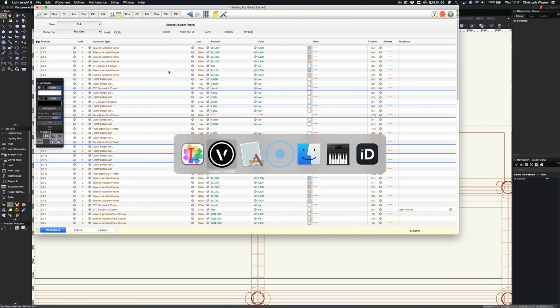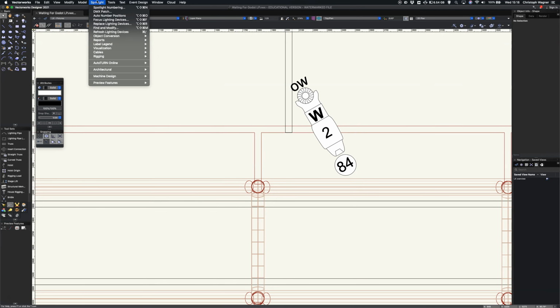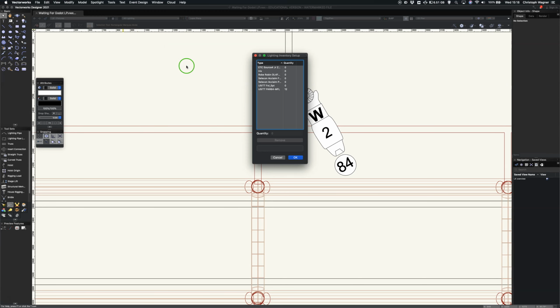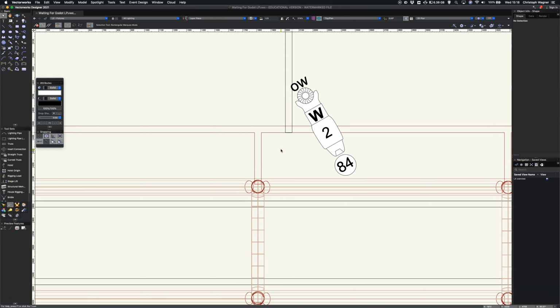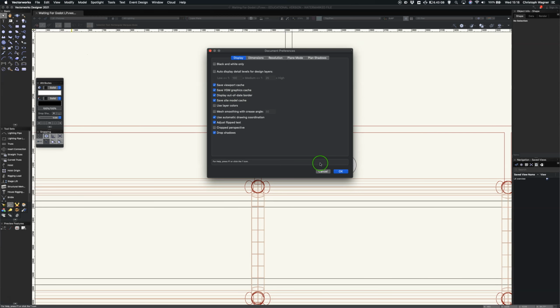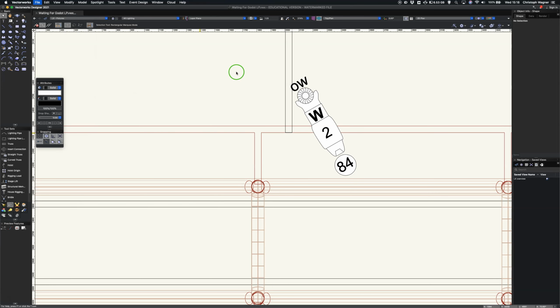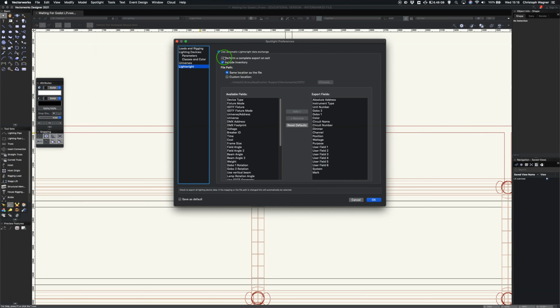And then we go back into Vectorworks. We probably have to reconcile the two now. Let's quickly check. Reports, Lighting Inventory Setup. The numbers haven't appeared yet. So one way to force Lightwright and Vectorworks to compare notes is to go back into our document settings, Spotlight Preferences, and we tick the Perform a Complete Export on Exit.